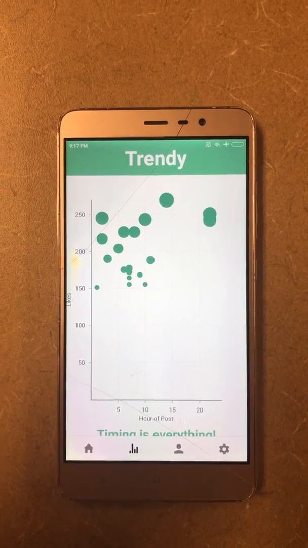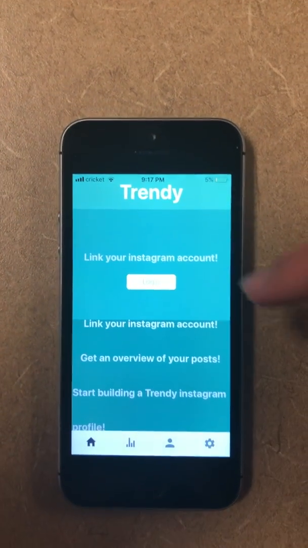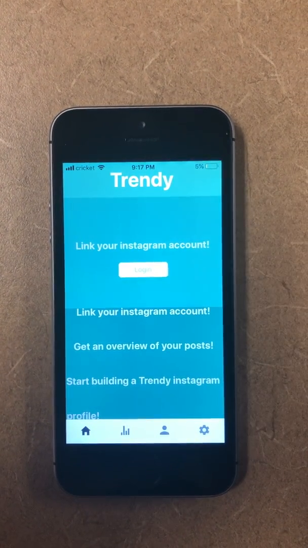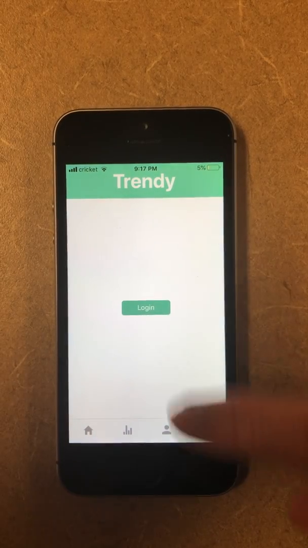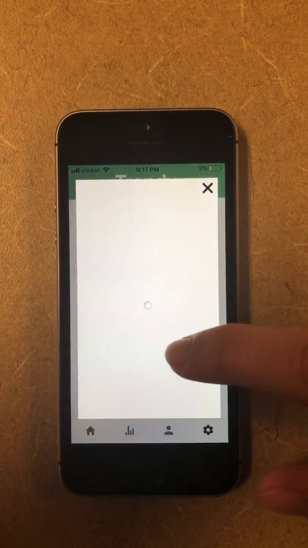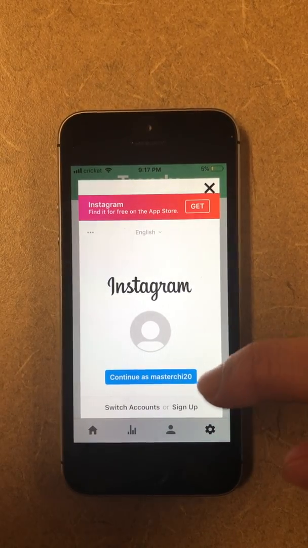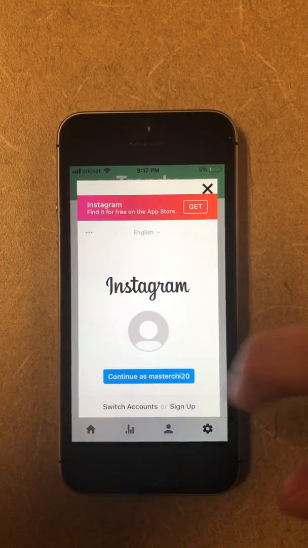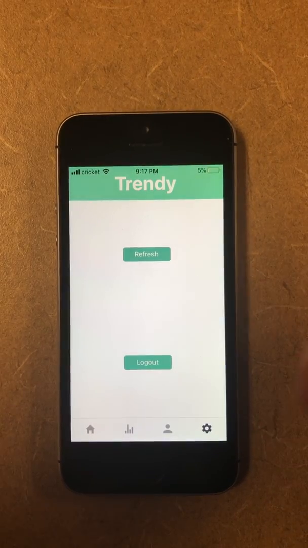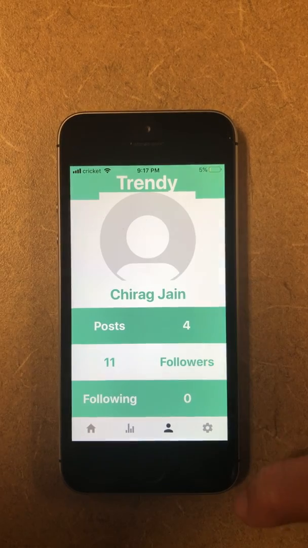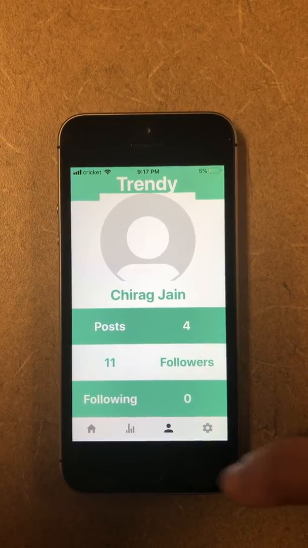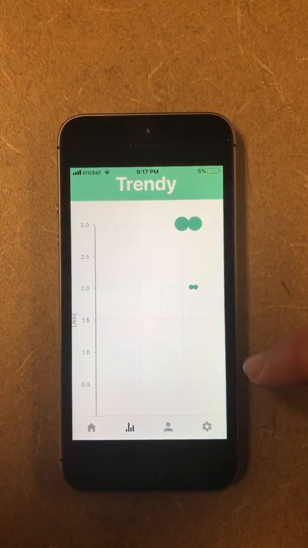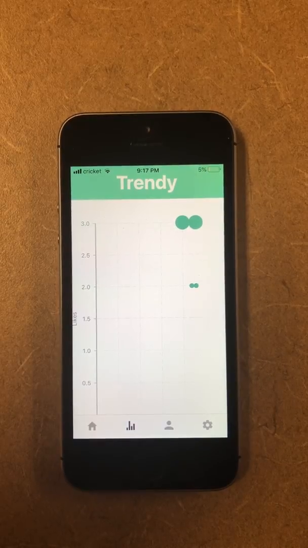So because we use React Native, not only can our app work on Android, but it also works on iOS. So if we click on login, it takes you to the settings screen where you have an option to log in. Since it already remembers my username, I can just say continue as my previous account, and we can see that it pulls up a default profile photo if you haven't uploaded a photo already on your account, and we can see posts, and yeah, that's how our app works.